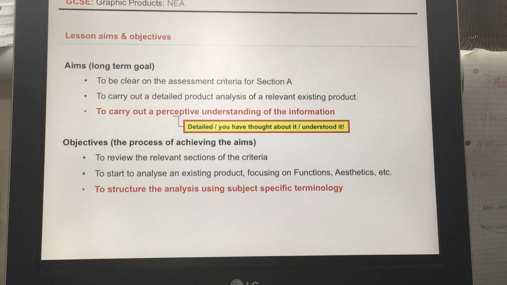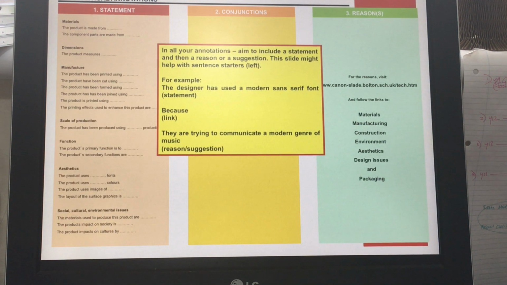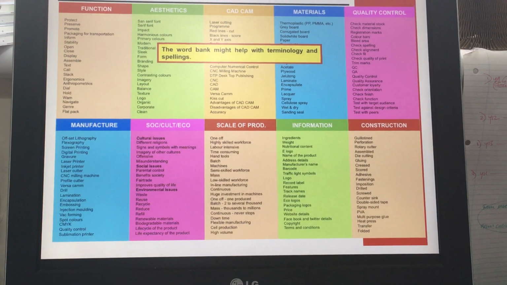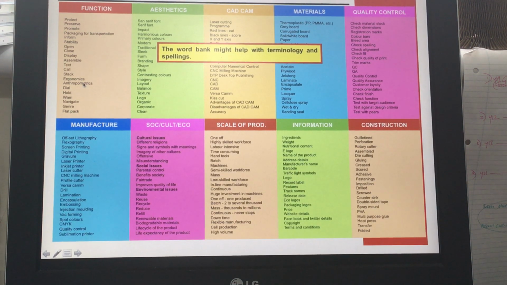That's a crucial thing. There on the PowerPoint, you've had this with other work, you've got your statements broken down. So rather than just telling me something like it has a green background, we've got a green background because, and then a reason why. For instance, they've used a modern font because, and then a reason why. So it just gives you a structure to your annotations. If you're looking for keywords, you've got this as well. So we're going to use a number of these little topics like function, aesthetics, materials, eventually information, so you can get the spellings right on here, get that terminology into your analysis.